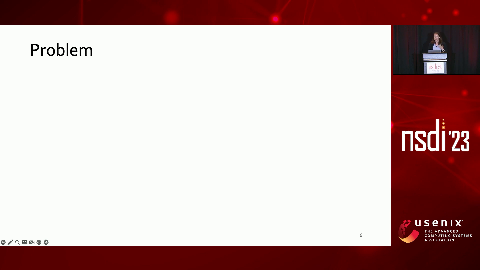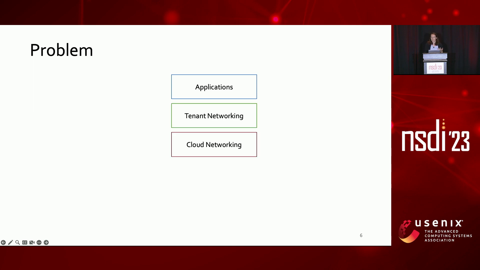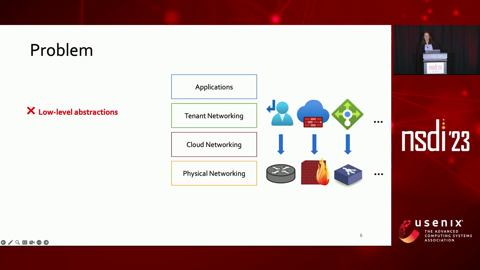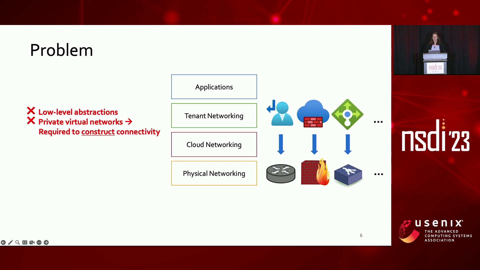So, what's the root cause of this mess? In a tenant network, the tenant builds applications on top of the virtual network that they provision, running atop the cloud provider's network, which is ultimately running on a physical network. Despite this layered architecture, which normally gives rise to higher level abstractions, the abstractions exposed to tenants often have a one-to-one correspondence with the devices you would use in a physical data center. Further, these building blocks are often necessary to use since the base abstraction—the virtual network—is a unit of isolation, which prevents connectivity outside of its boundaries. This approach made sense in the early cloud era when customers wanted a lift and shift experience, but these abstractions are not fundamentally necessary, especially for cloud native enterprises.